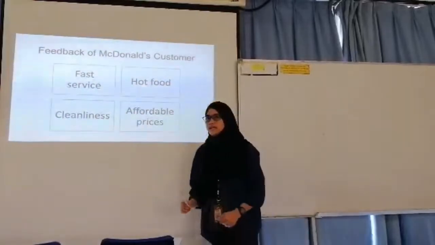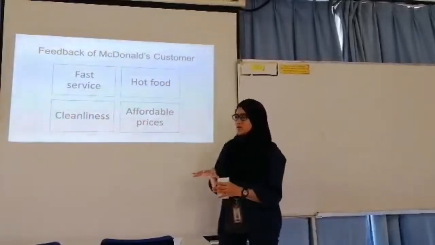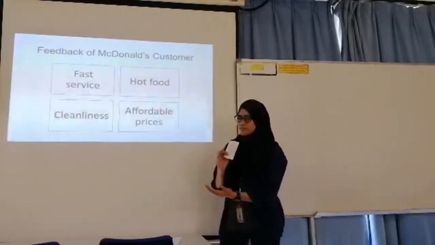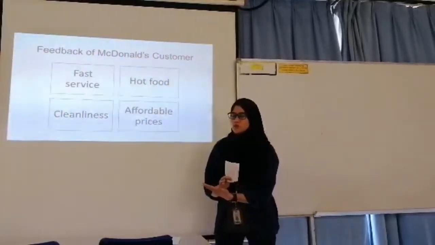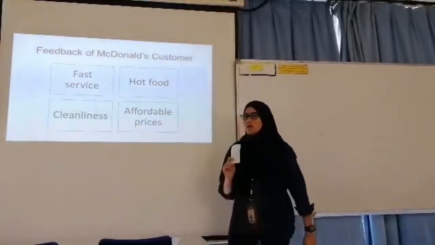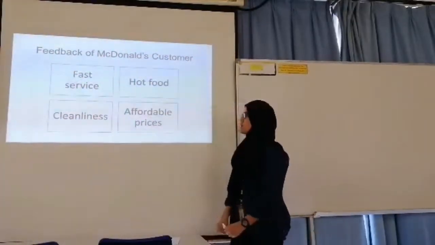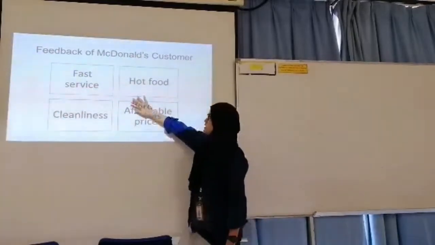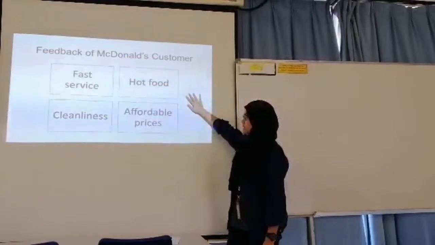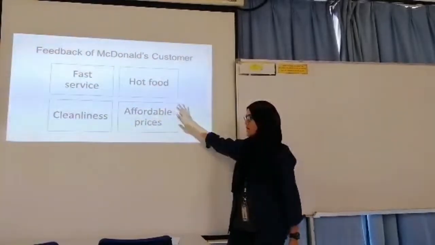So for fast service, Ray Kroc introduced the factory line assembly design into their kitchen department, so they can cut from 20 minutes to prepare the food to 30 seconds to prepare one menu item. And then they can serve out food to their customer, as this is what their customer wants.